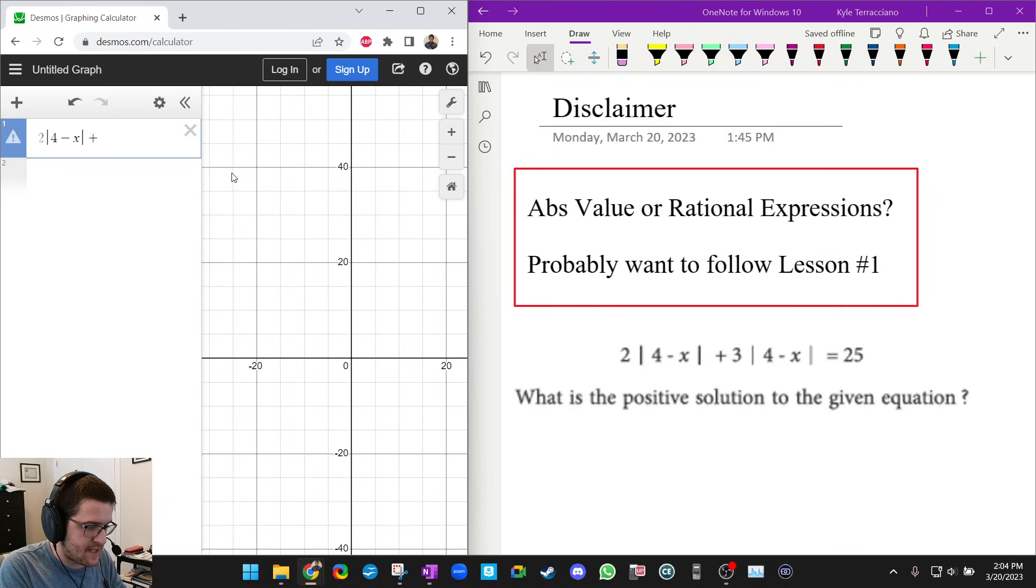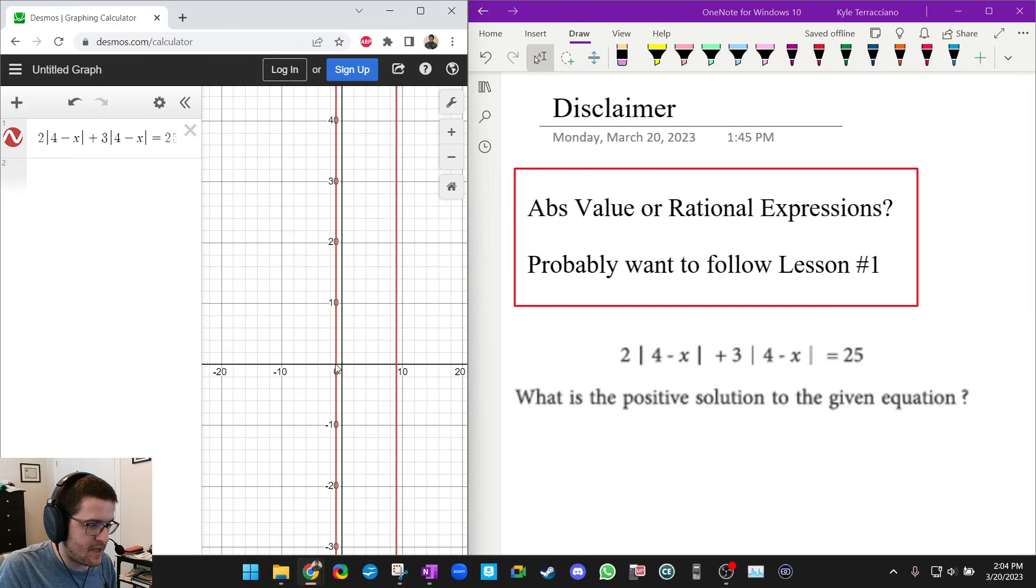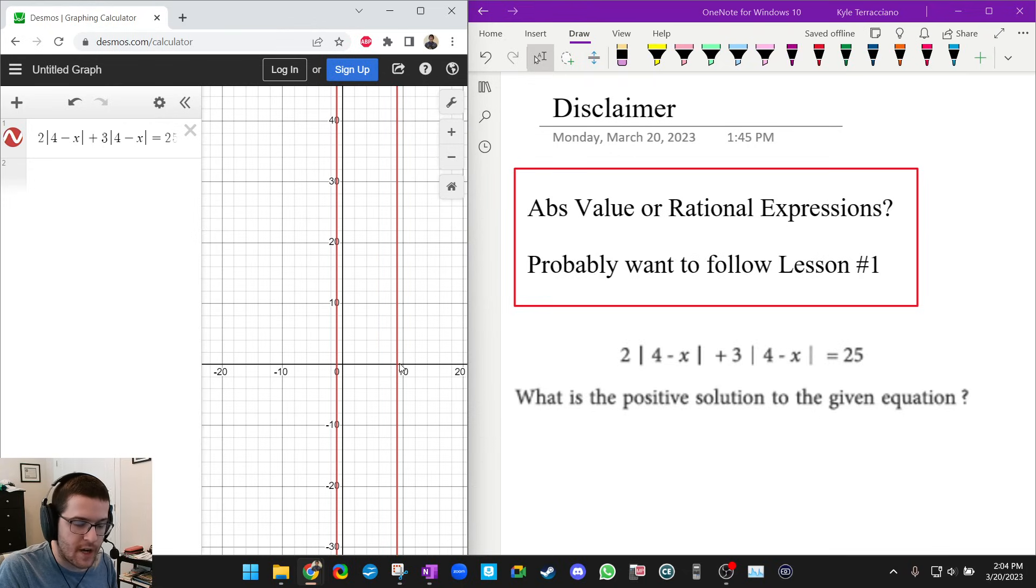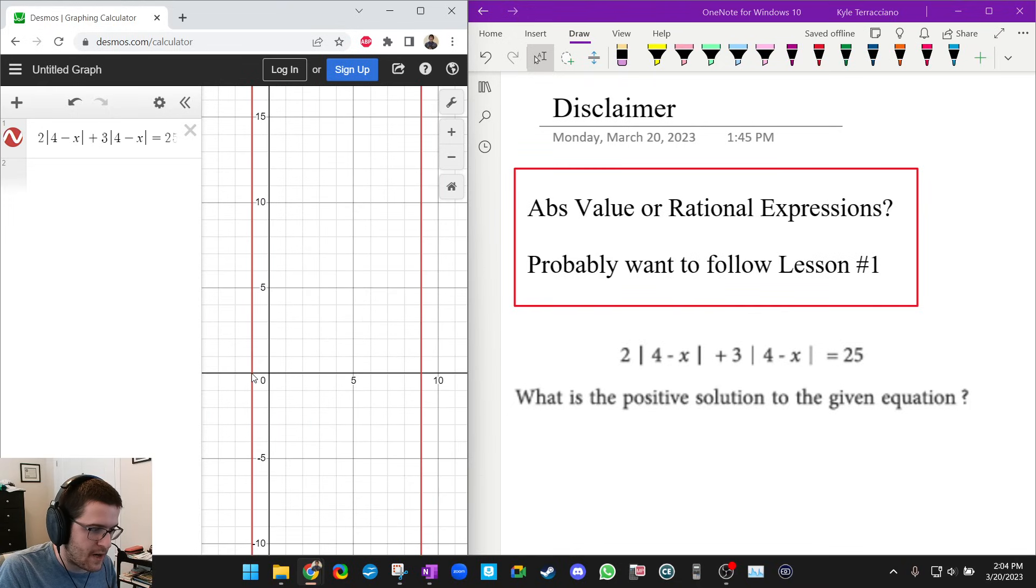So this one, I got a lot of messy absolute values. You see there's two solutions. And if I click on them, it's not going to tell me what the solutions are. And sure, maybe for this one, you could zoom in and read the grid marker. And I say, oh, it's negative one. And maybe it's nine.